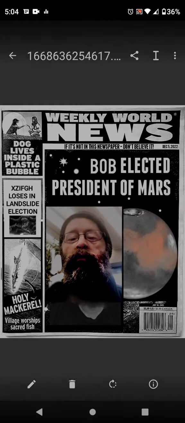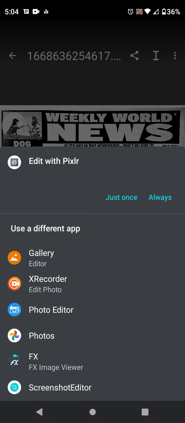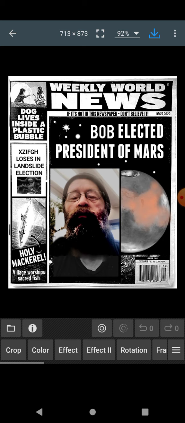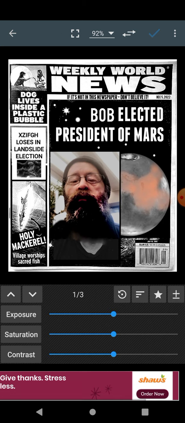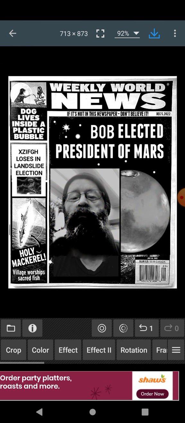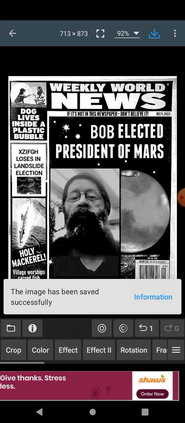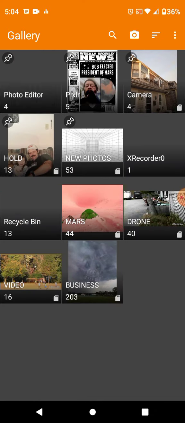If we wanted to make it all black and white, we could open, I use two different apps because it's easier to use two different apps than a single app for certain things. So I'm going to take the saturation all the way down and make it a black and white newspaper. Again, save it. And Photo Editor.